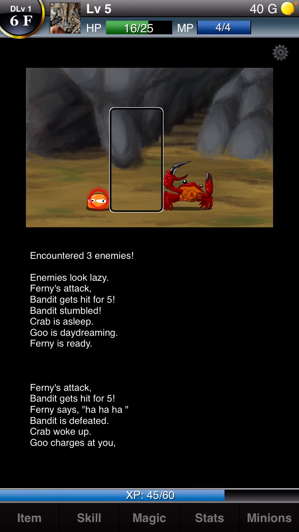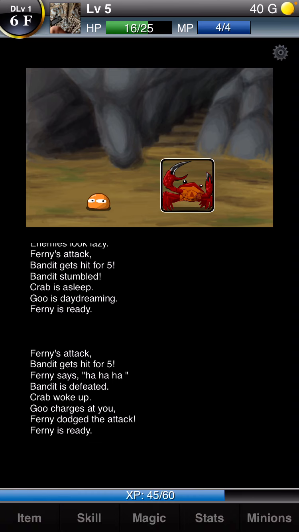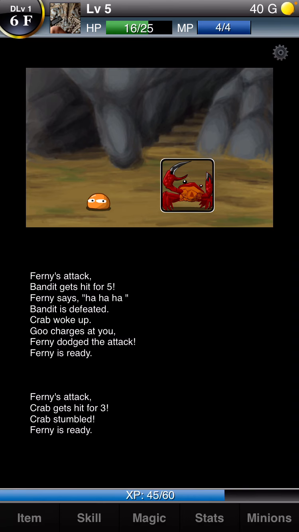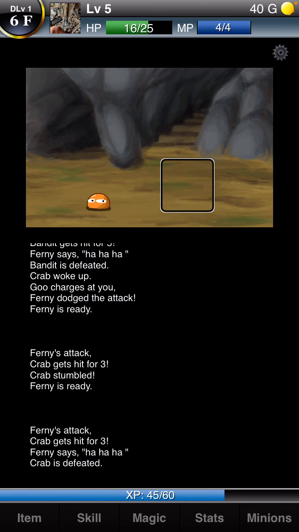Fernie dodged the attack. Goo charges at you. Fernie dodged the attack. Fernie is ready. Crab. Sleeping crab. Adjustable. Fernie's attack. Crab gets hit for 3. Crab stumbled. Fernie is ready. Yes. Fernie's attack. Crab gets hit for 3. Fernie says, ha ha ha. Crab is defeated.